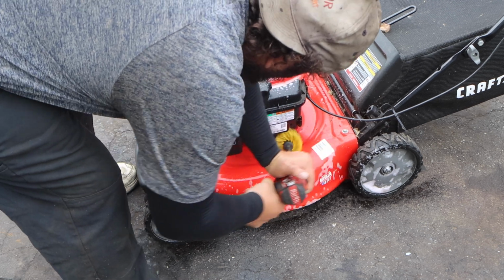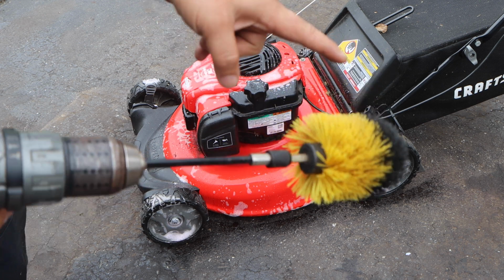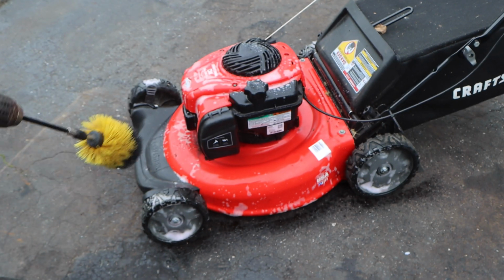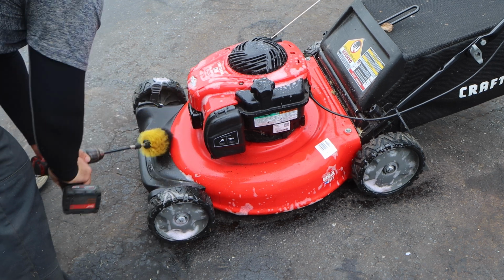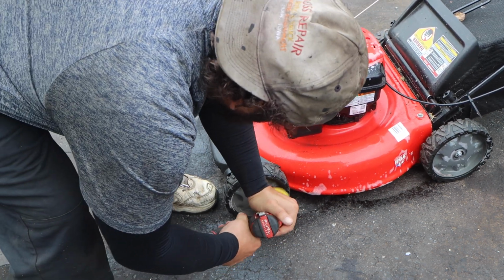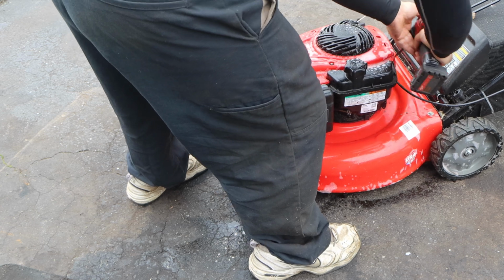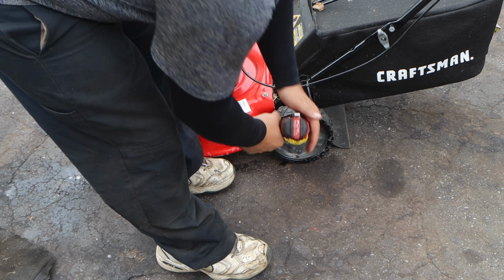Now, to get the max life out of your brush, or any brush, you see how it's starting to move one way? See how the bristles are starting to go one way? Reverse your drill, and now it goes against the grain. Definitely go against the wheel. I'm just going to go around this wheel.